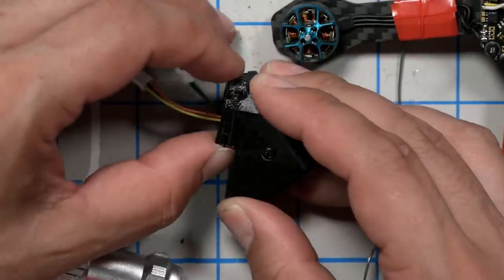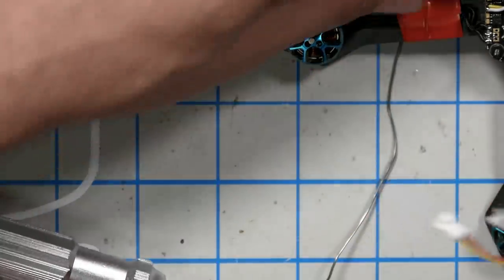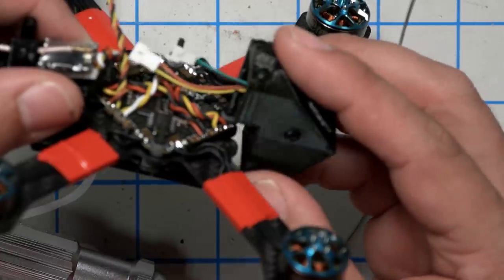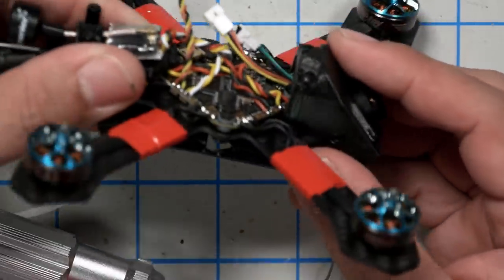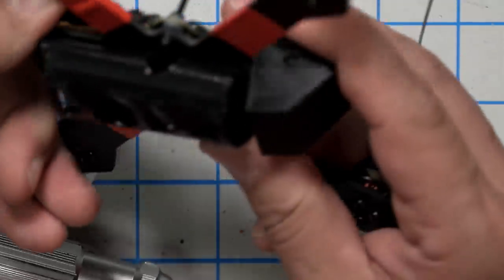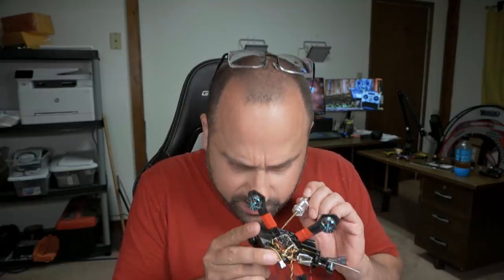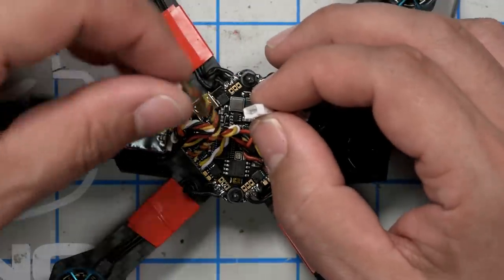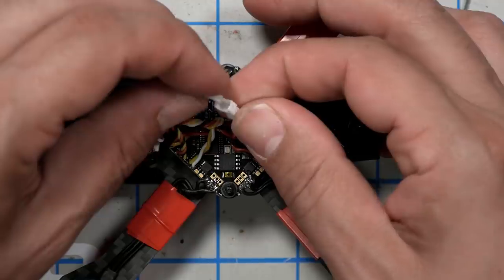Yeah. So I'm just going to take the whole thing out, press the standoffs into place here, and then try to slide in here underneath. Yeah, that's going to do it. So you just got to slide it in underneath the flight controller and then come and get the screws from this side. OK. I could have shortened this camera one up quite a bit, but that's okay.